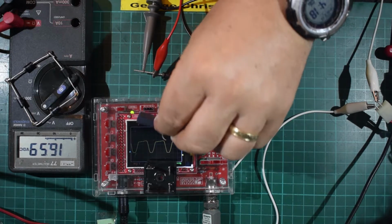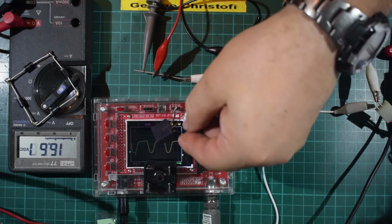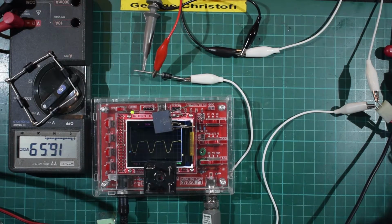this, which again is 4 diodes. And as you see, they will all work in exactly the same way. They're all bridge rectifiers.